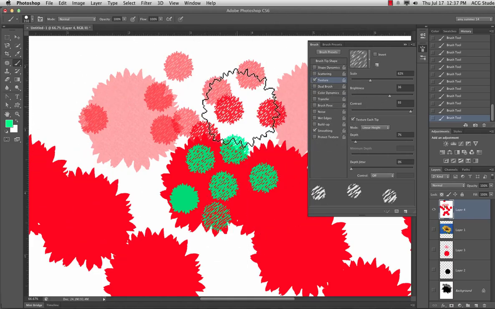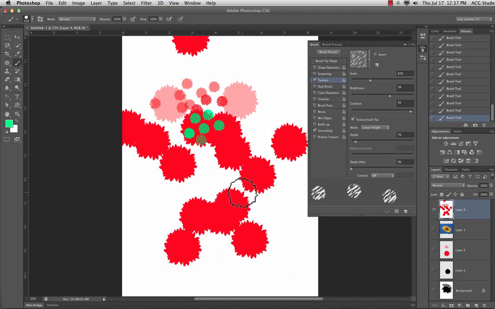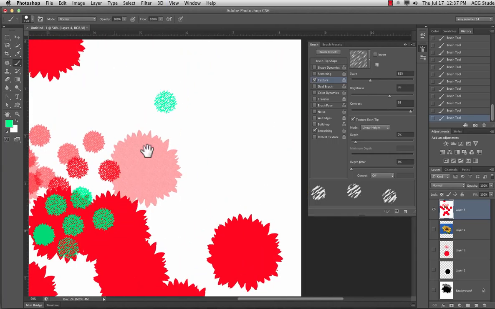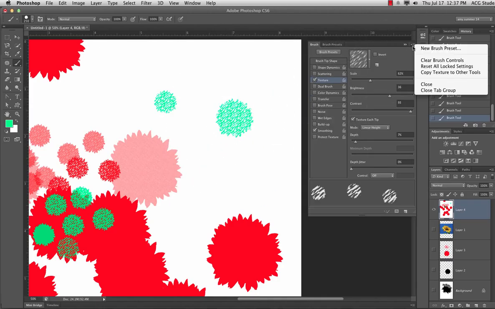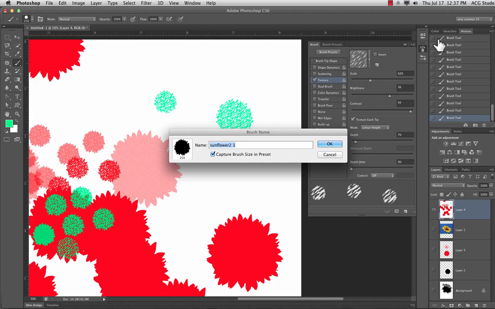So this is all the fun stuff that you can do in the brushes. You can start by making your own or downloading some that are already existing. You can edit brushes that already exist. And once you've got a brush you like, like, this is the brush for me, if I want to save all of these settings, I come up here to the little pull down and say New Brush Preset.